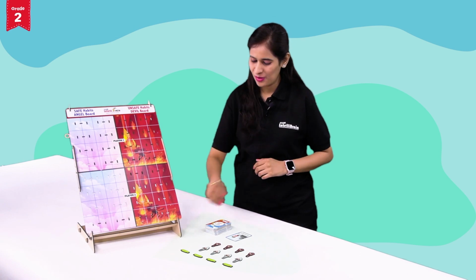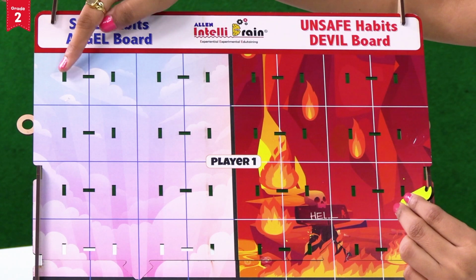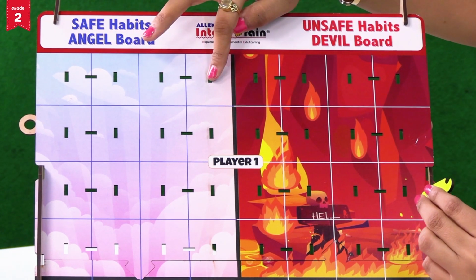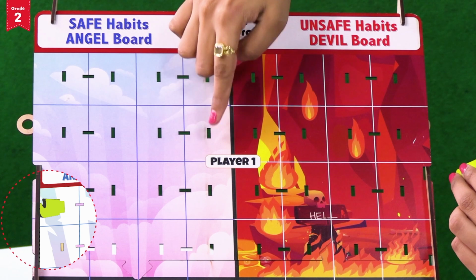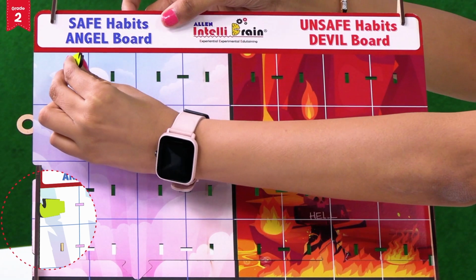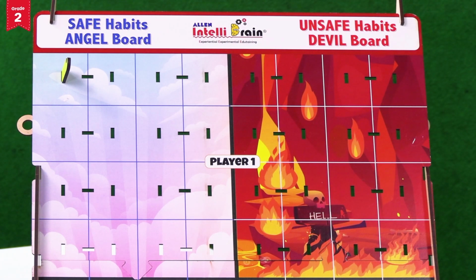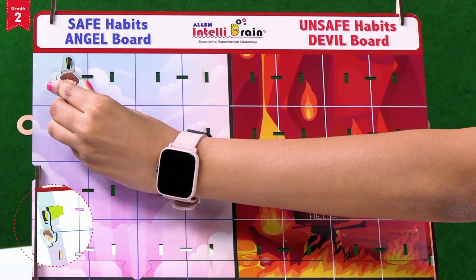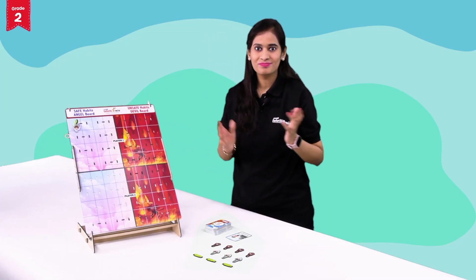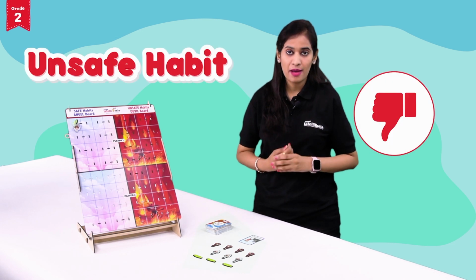So as player 1, we will first take the token stick and place it in the first slit of the first row of the white section of player 1, which represents the angel section. So let's fix the token stick here. And now we will hang the angel token on this token stick like this. Perfect.